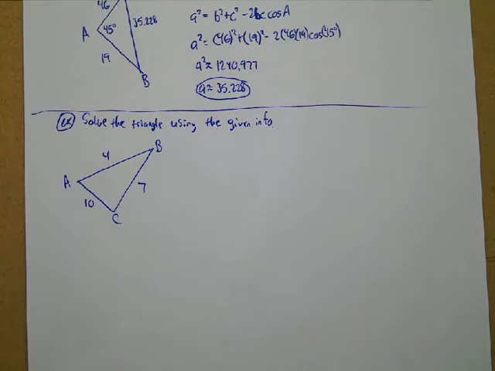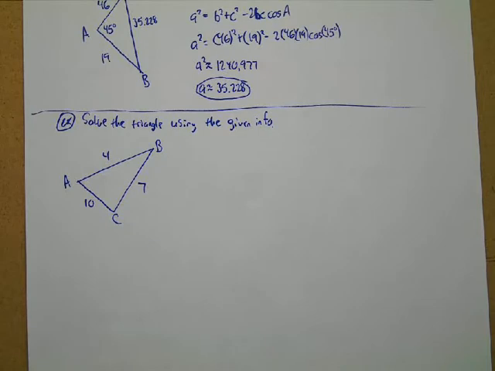So, side-side-side situation. Law of sines here would not work. Why can't we use law of sines to solve a problem like this, the way it's written right now? What's the problem we're going to run into? Sean? We have no angles, right? In order to use law of sines, we need an angle and opposite side pair. Any formulation of the law of sines that we set up here is going to have two unknowns, because we have no known angles.